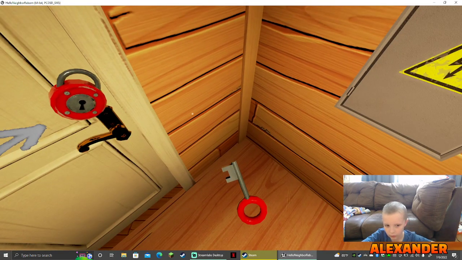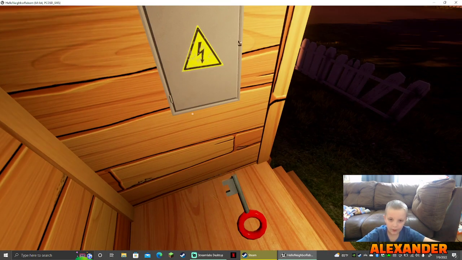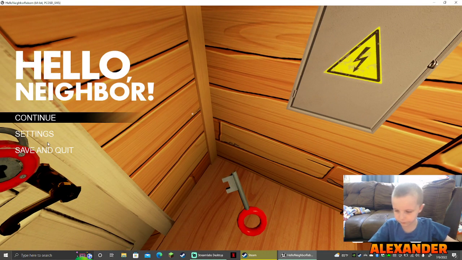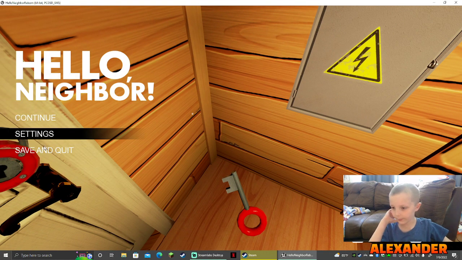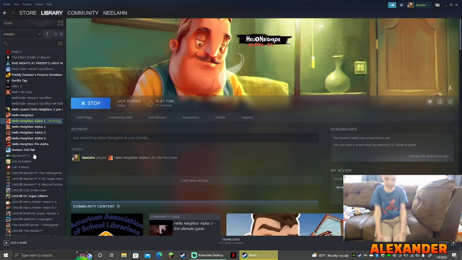I'm gonna exit out of here. I had this type of stuff happening when I played Elevator pre-alpha. And guess what? Same thing is happening. I can't even get in the house. Let's go this way. Whatever.